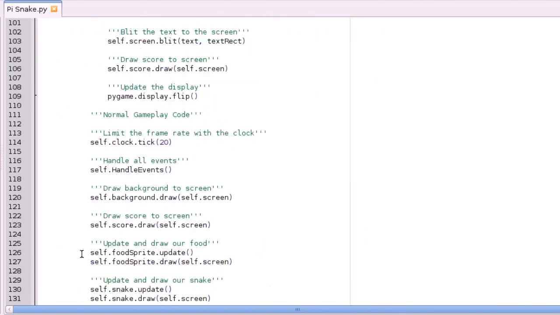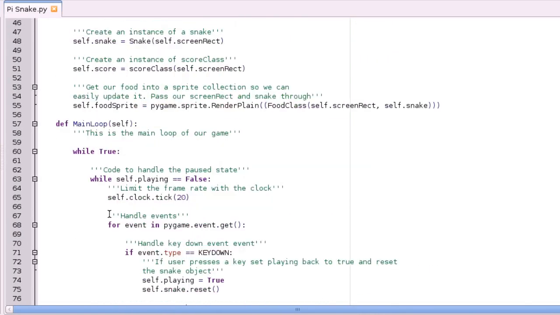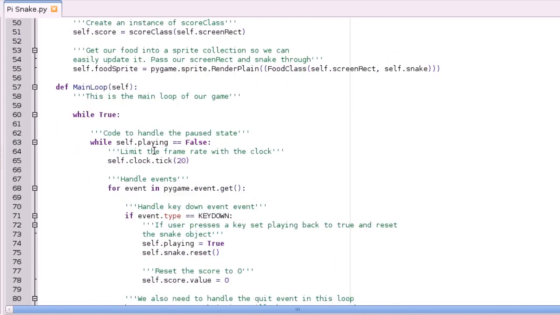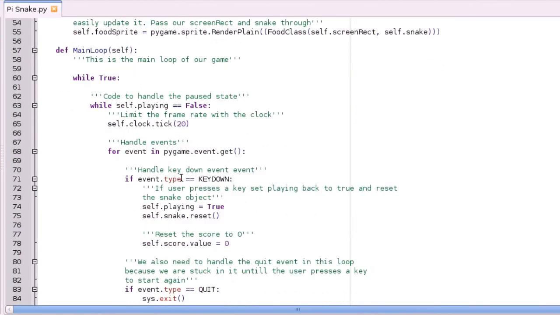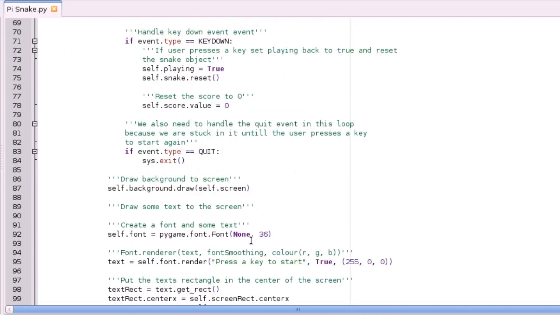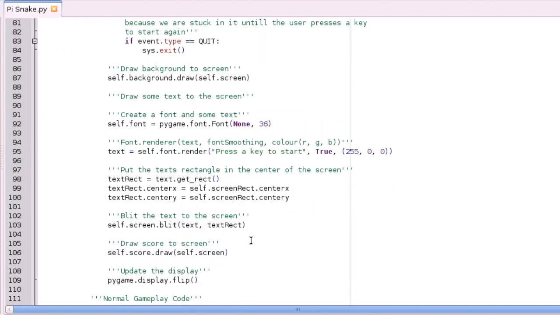Then in your main loop, when we're on the pause state and the key is pressed, we reset the score to 0, and then we draw the score to the screen here in the main loop.